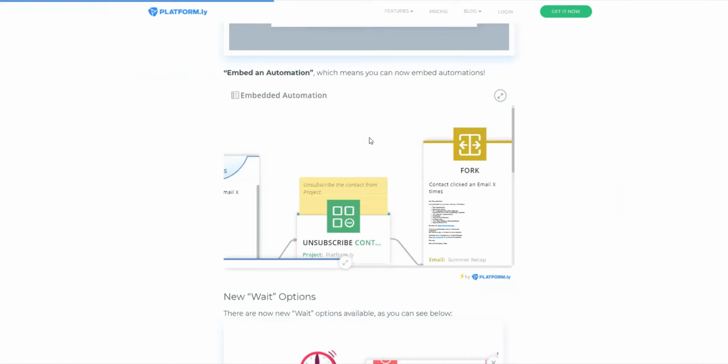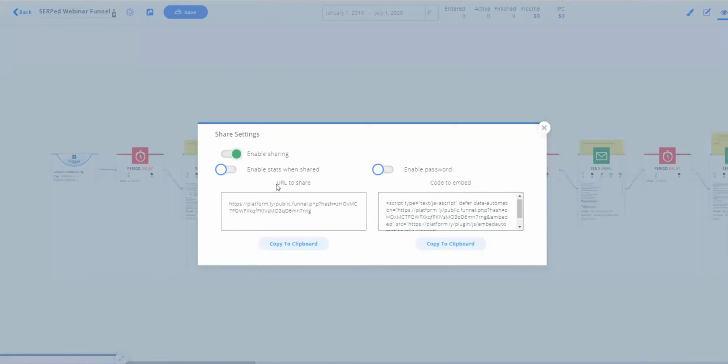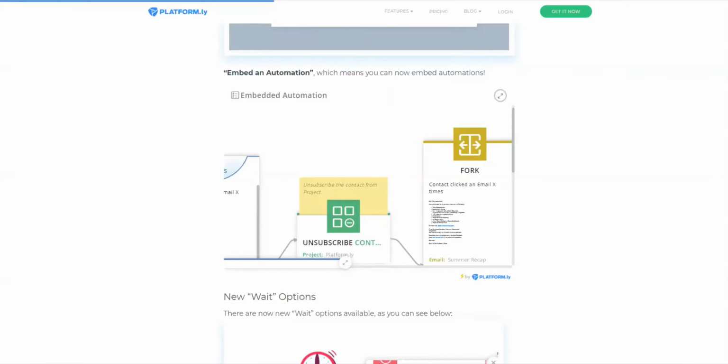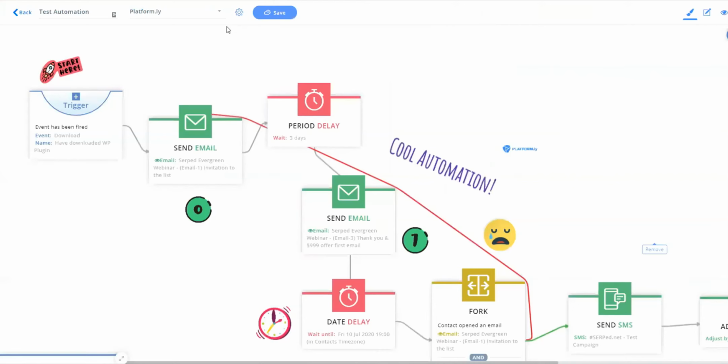And you can choose, as Alek said, whether you have the stats mode on or off, so whether people see the stats or whether they'll just see the automation. And you can also choose the password, so it gives you really full control over how much security you want on that. So yeah, that's the sharing option. The sharing becomes active after you've saved an automation. So when you save the automation, then you can get the sharing code for it. Yeah. Before that, if you're in a draft or editing mode, you just have the settings without the sharing. Right.